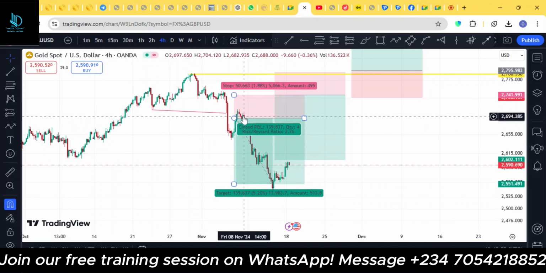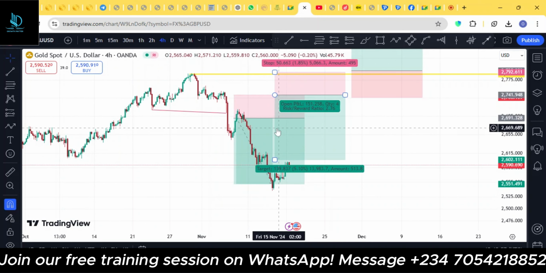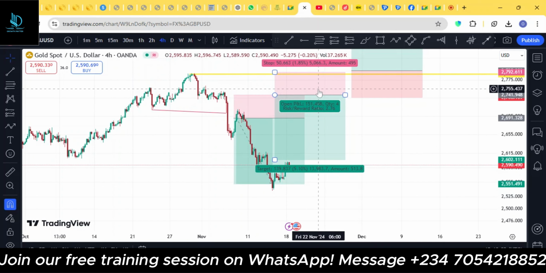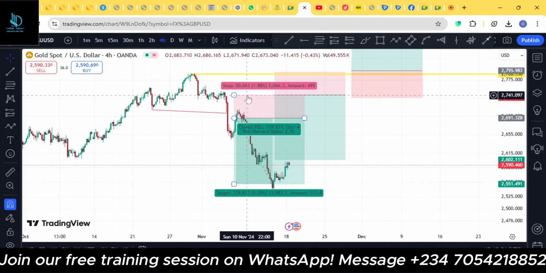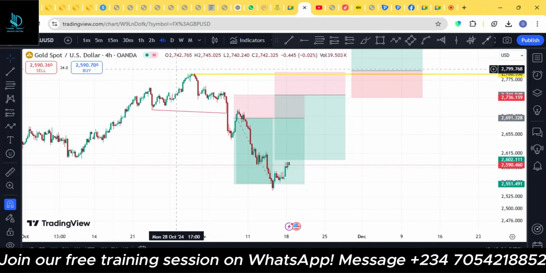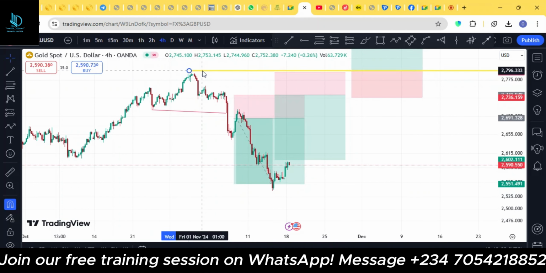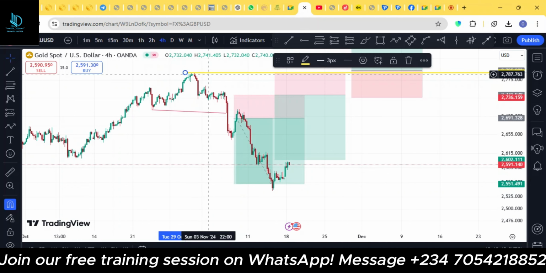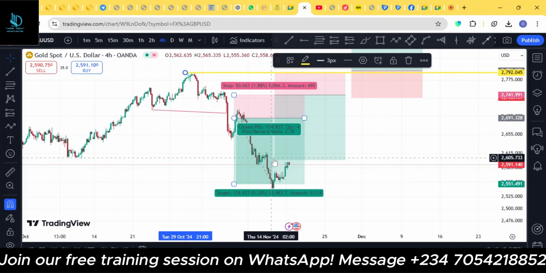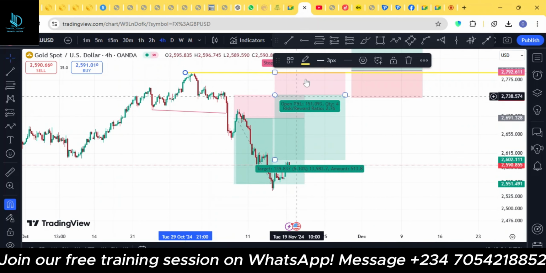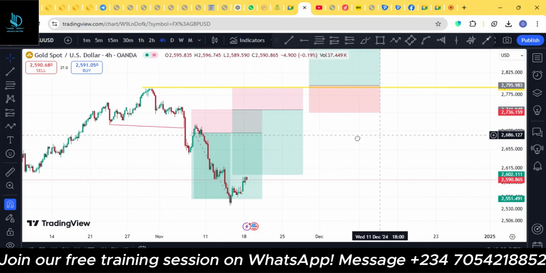So the moment we see our confirmation here, what we do is that we do not set any stop loss. What we do is that we just set another sell limit here. We already know that before the market can change direction again, the market must come here to take this out. That's why you must be able to identify your latest higher high. This is our latest higher high now. If you see any confirmation on this entry again, before the market can change direction, all we'll be doing from year to year is just another downtrend.